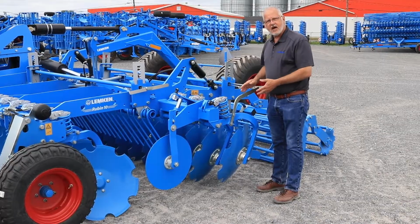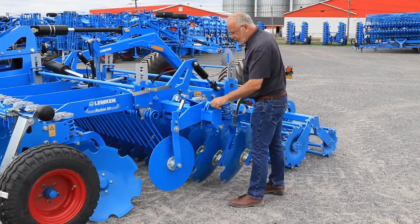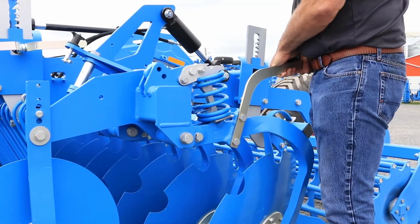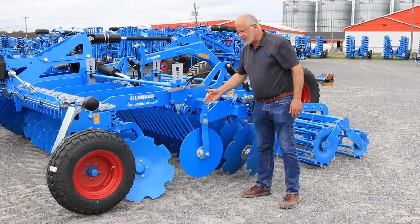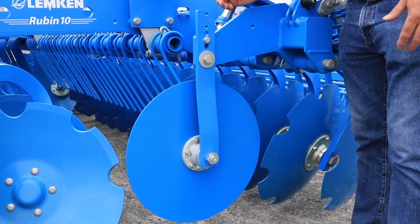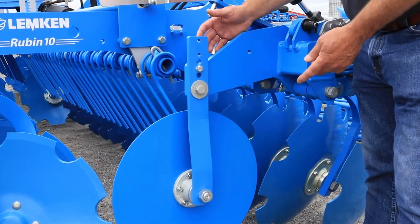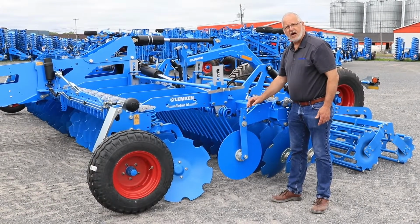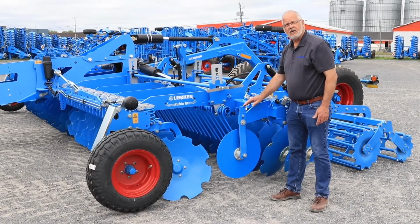To adjust the side disc so that it doesn't produce any ridges, there's 3 holes, and the selection can be made just by raising or lowering the arm. The adjustment on the side disc is quite simple. Just loosen up the bolts, change to the proper position, and then tighten up the bolts. You have to remember that the side disc has to be 2.5 to 3.75 centimeters higher than the soil that is being worked.